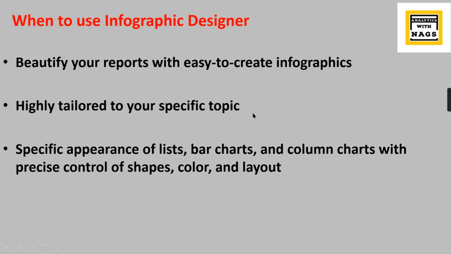So basically, as I said in the previous example, it's a beer bottle manufacturing company, so the bottles are placed in place of infographics. In the case of other businesses, your business-specific images can be placed there. The appearance is typically bar charts or column charts represented in different shapes with colors and layouts as well. So for these purposes you will go for Infographic Designer.